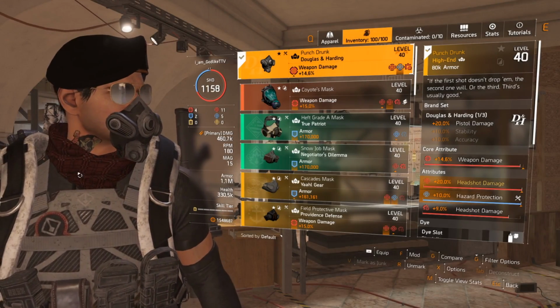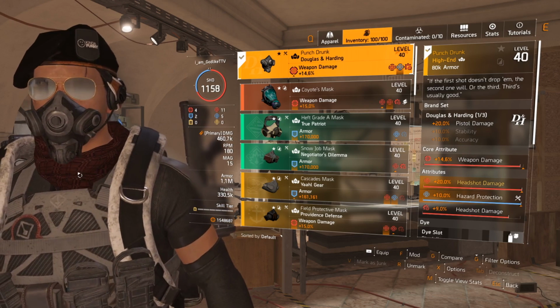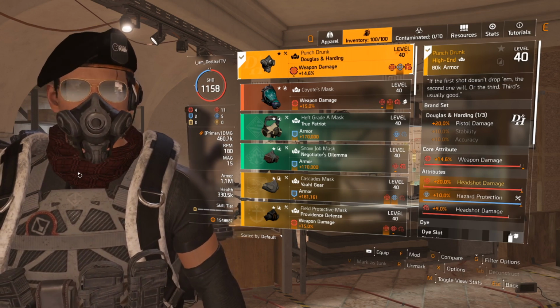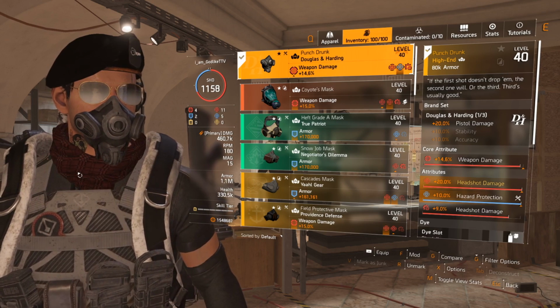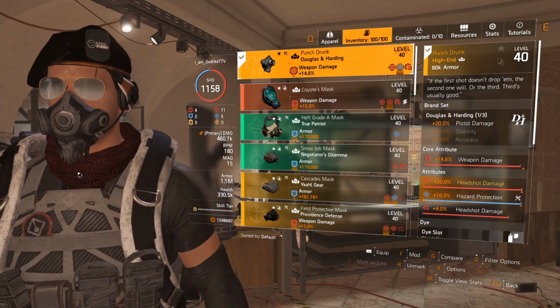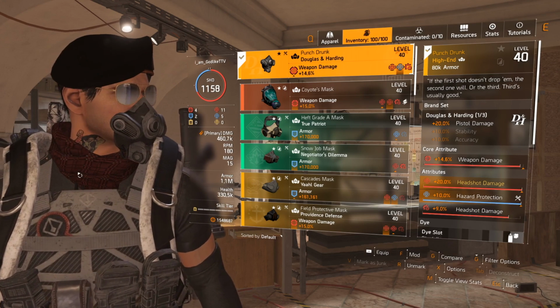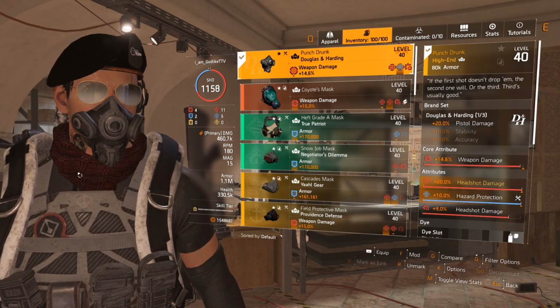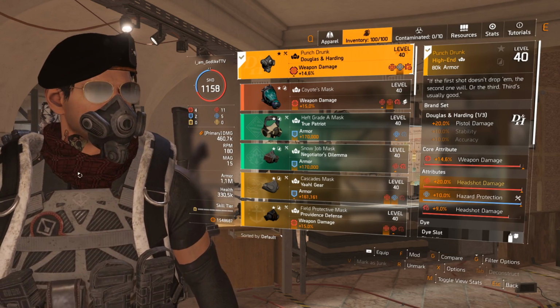The mask is the DNH named mask Punch Drunk, which gives us a whopping 20% pistol damage increase from just the brand set bonus and another 20% headshot damage special gold attribute which comes with the mask. Just that on its own makes it by far the best in slot mask for any pistol build. It is insane. We further have weapon damage, hazard protection, and headshot damage mod.